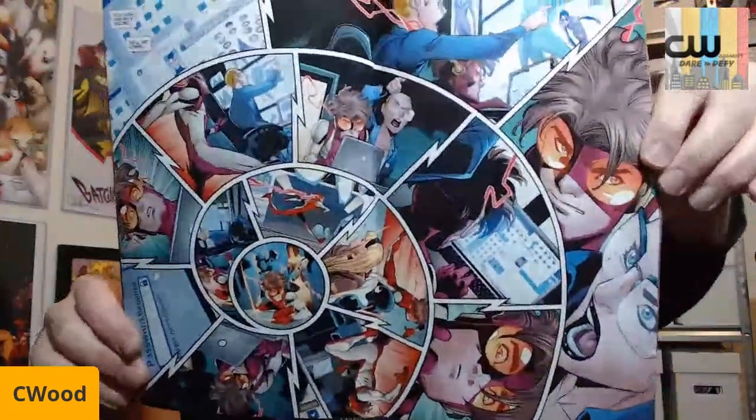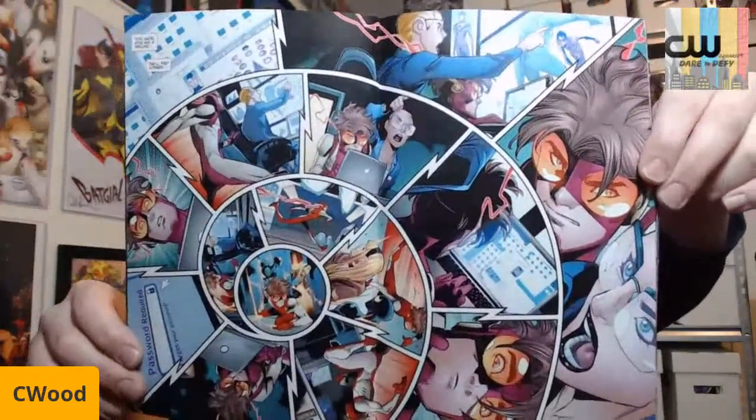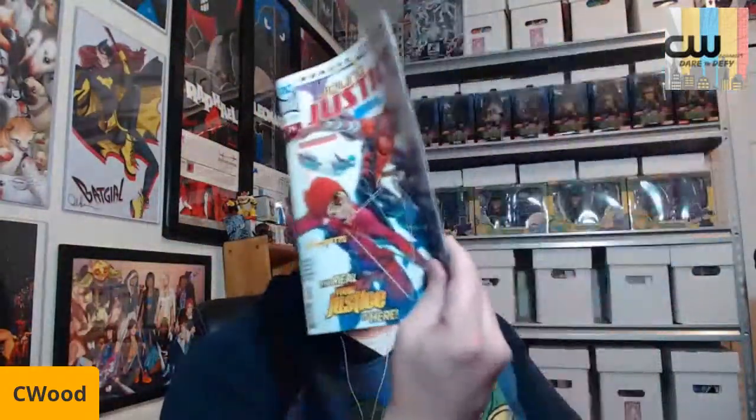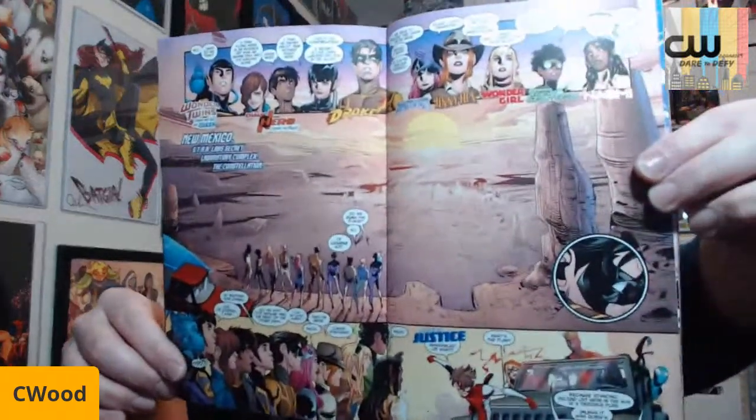They're looking for Connor, and Impulse uses the Speed Force to figure out what's going on with the power of Sideways. So at least there's a couple cool splash panels in this, but they need to scale it back down quick. They're trying to do too much with too little, basically. And Bendis' dialogue, I'll go back to the splash, but the dialogue is just all over the damn place. Come on, seriously. You're killing me, Bendis. You're killing me. I love all these characters. Well, half the characters that this book should be about, but come on.